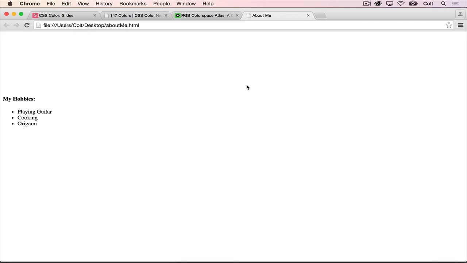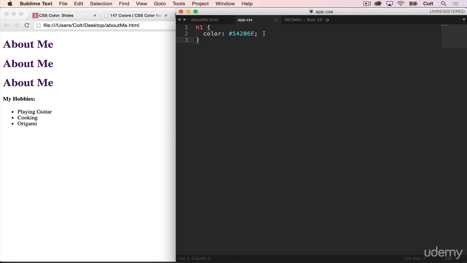And use that. Refresh, and we get a dark purple. So this is most often what you'll do. You'll have a color picker. Initially, you'll pick your colors, and then you just refer back to them. So it's not the most intuitive. It is nicer if it said something like dark eggplant, but then of course, that's not going to be as precise. That is just one shade of dark purple, and if I want to change it, I'm out of luck. So that's hexadecimal.